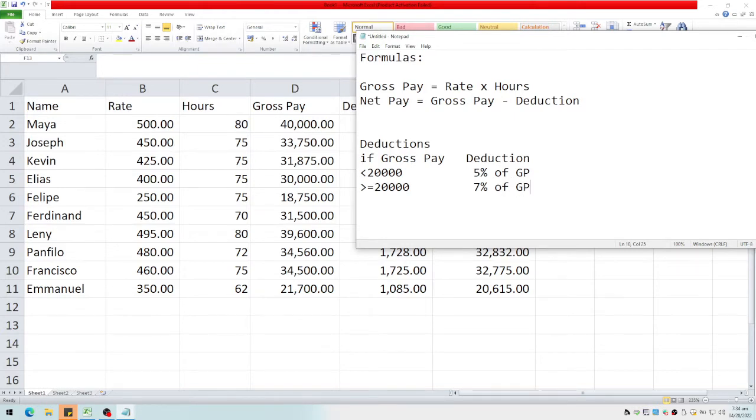So let's say, for example, this will be my formula for deductions. So it is conditional now. It's not like before where we have only one formula for deduction. But this time around, it is conditional.